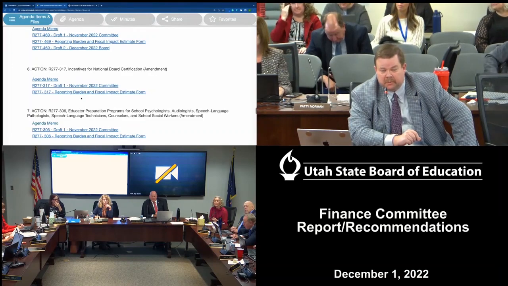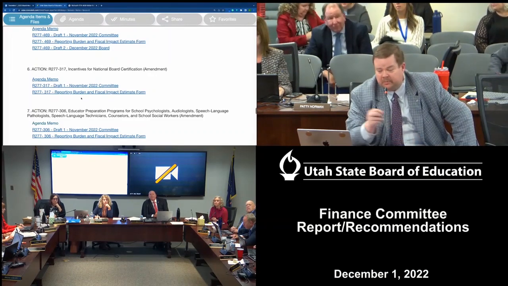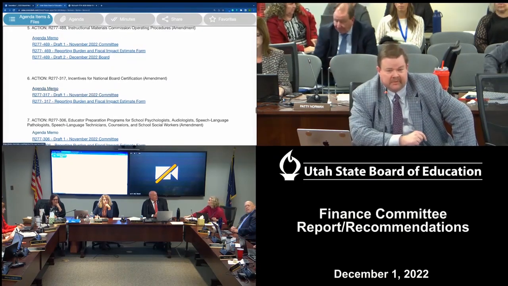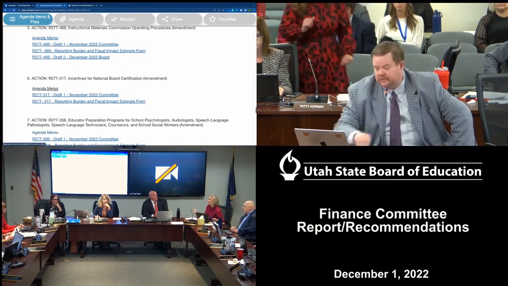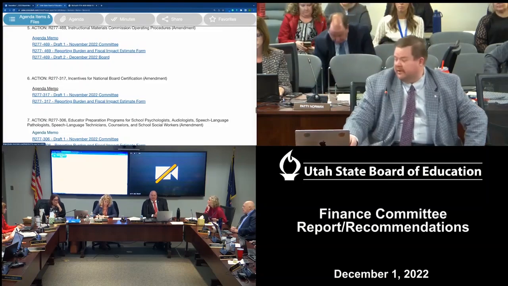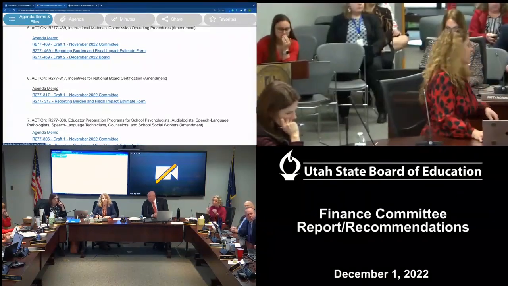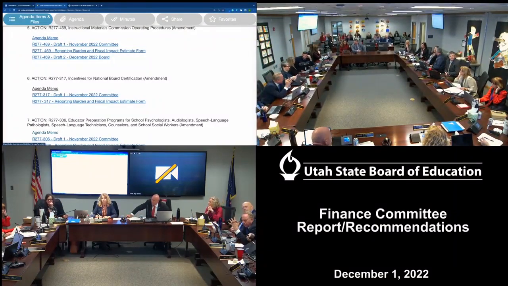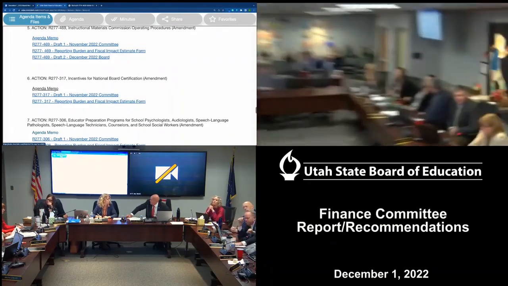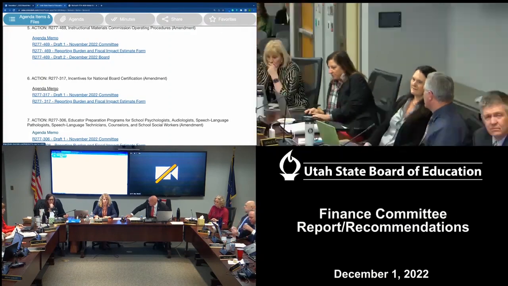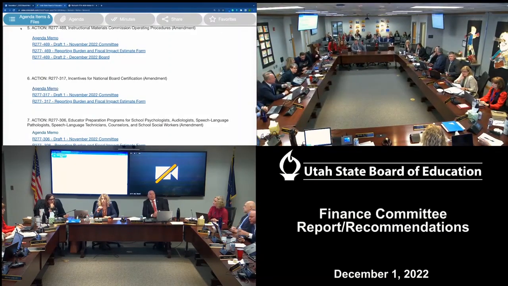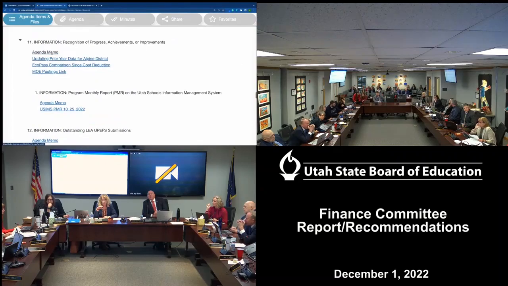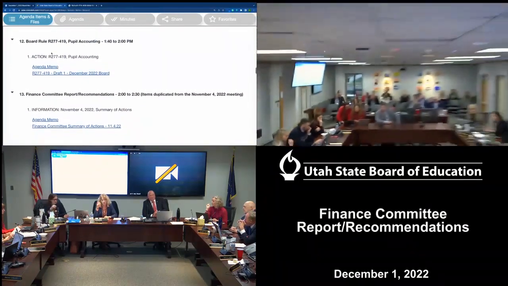What we would suggest is if we can approve Draft 1 with the amendment, Draft 2 would be forwarded on, but we can have the board reapprove the amendment. Can you remind us of the language then? The amendment would be to replace the term board certified teacher with the term eligible educator throughout the rule. The committee approved Draft 2, but it's not in backup. We have Draft 1 in front of us, and that's what's on the agenda. So we need someone to make it.